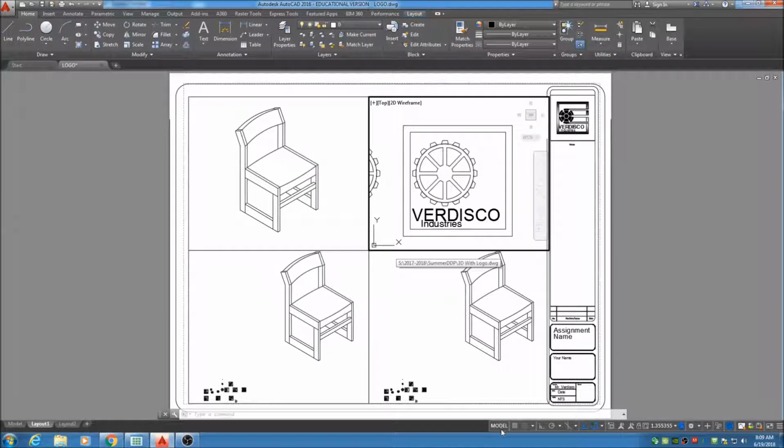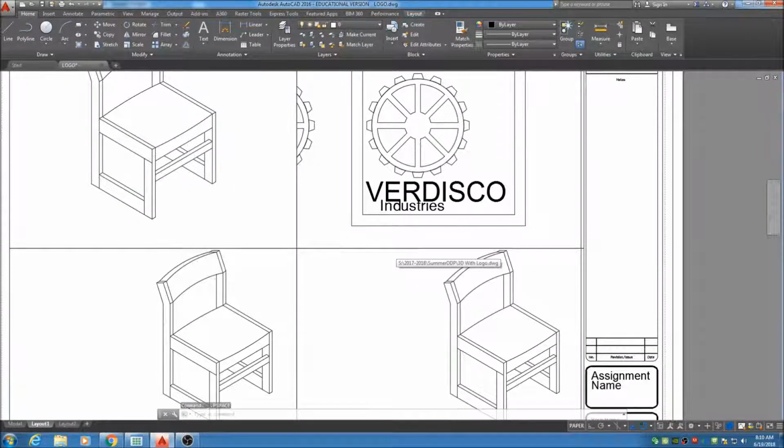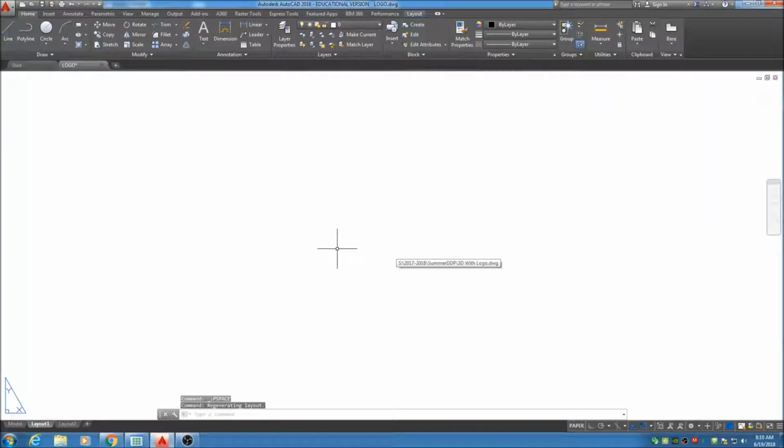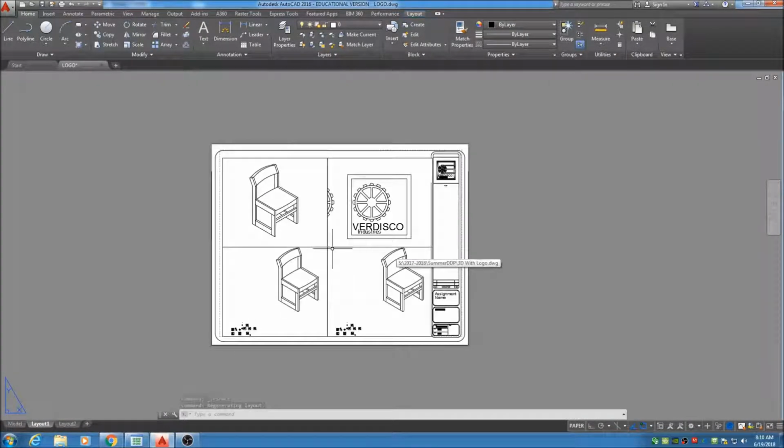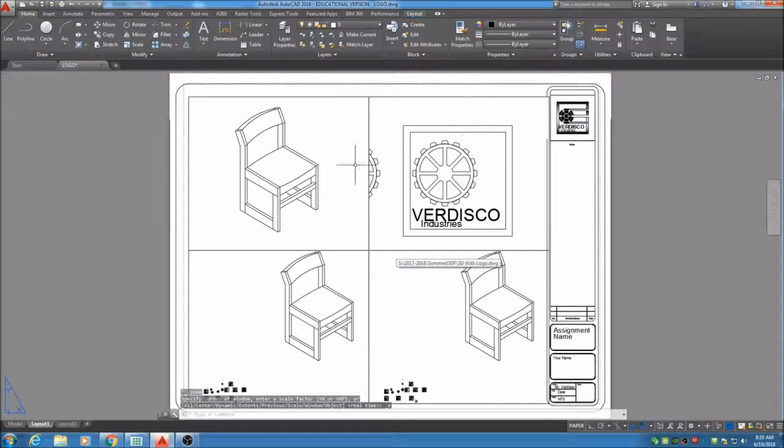So you can either go down here and click on model and then it turns to Paperspace, or you click anywhere that is not a viewport, such as over here. Actually, it's a double click. It'll go to Paperspace. Now, Paperspace is going to allow you to zoom in on the whole sheet as if it is a piece of paper. Now, if I double click my mouse wheel, it'll give me a zoom extents. It'll go right into whatever's there.